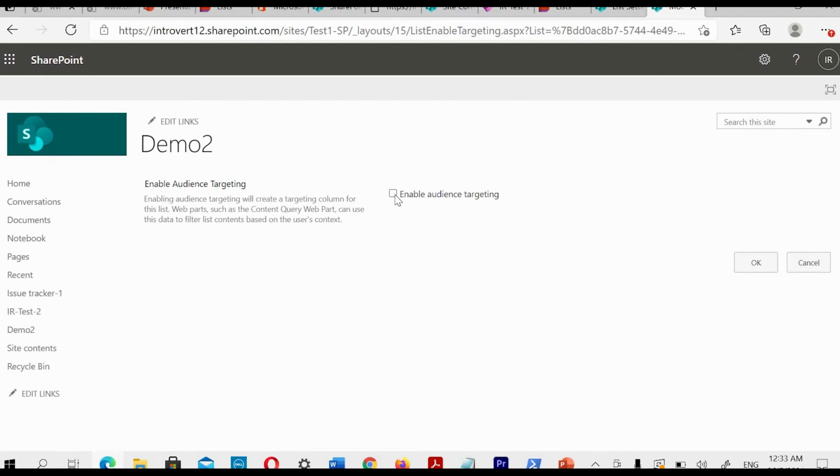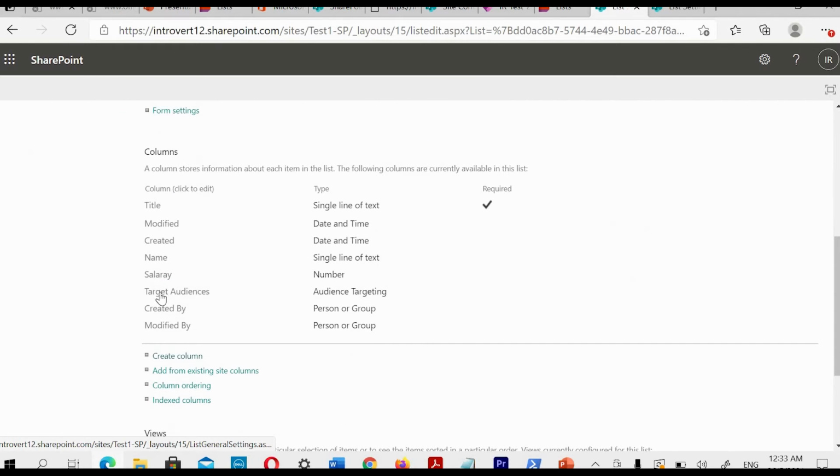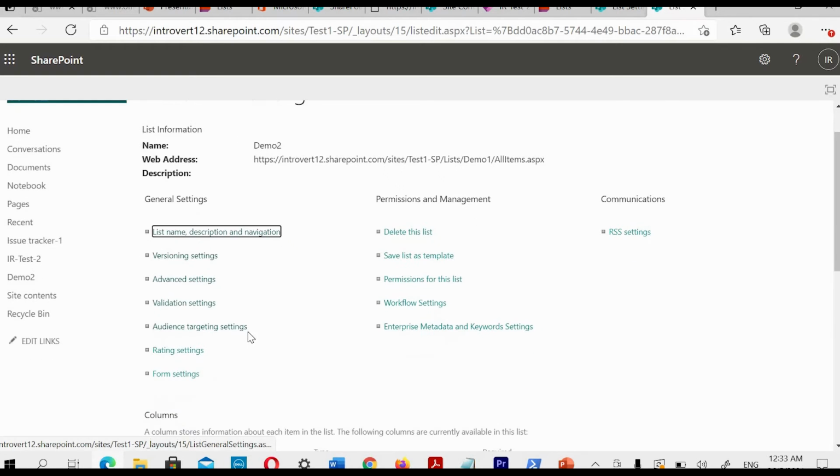Now if I enable audience targeting, a new column would be created for targeting the audience. Basically it is used in the content query web part, so that if you want only certain list items to be visible to a particular person, you can filter based on this audience targeting. If I enable it and refresh this, you can see the target audience column is created. You can use this target audience to limit which list items are visible. So this is audience targeting.